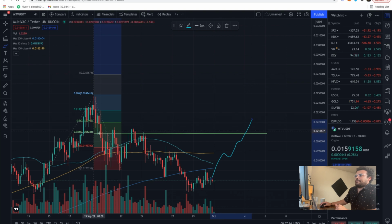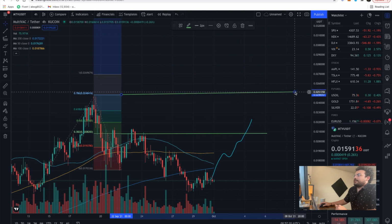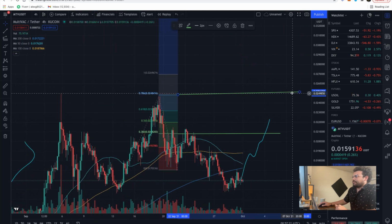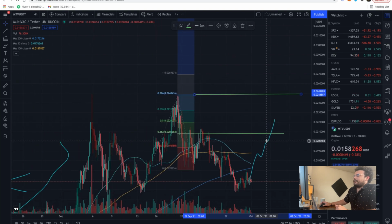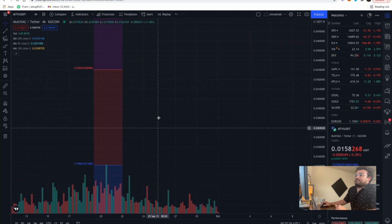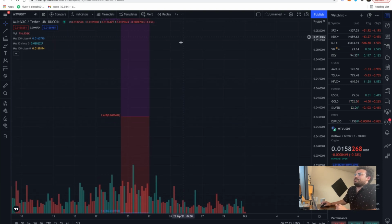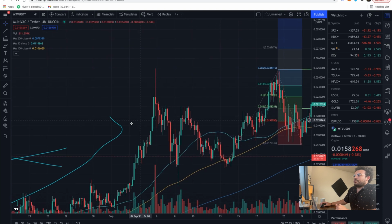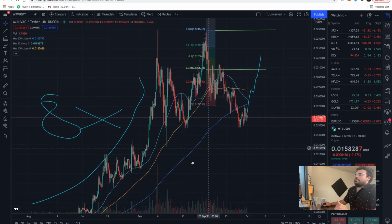And then once we do that, our next real key is going to be this previous all-time high of 0.025. So that is going to be the next big tester. If we break convincingly above that, go searching for an upside target, really the world is ours in terms of what our next target could be. But using what we saw before, knowing that this previous jump was 8x, let's take that and try to come up with a realistic prediction.